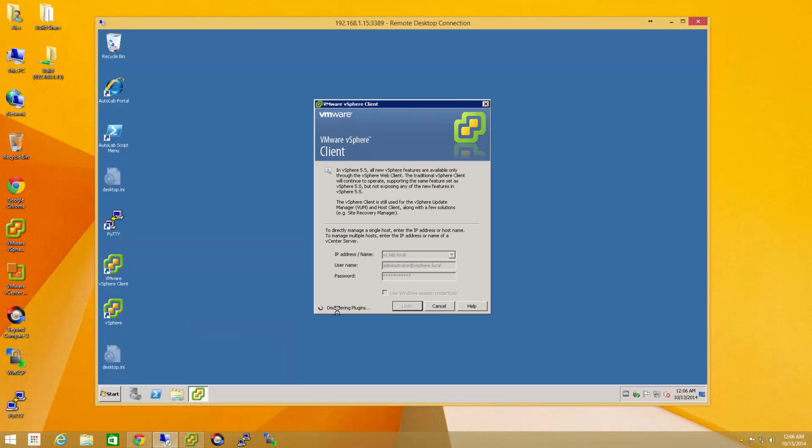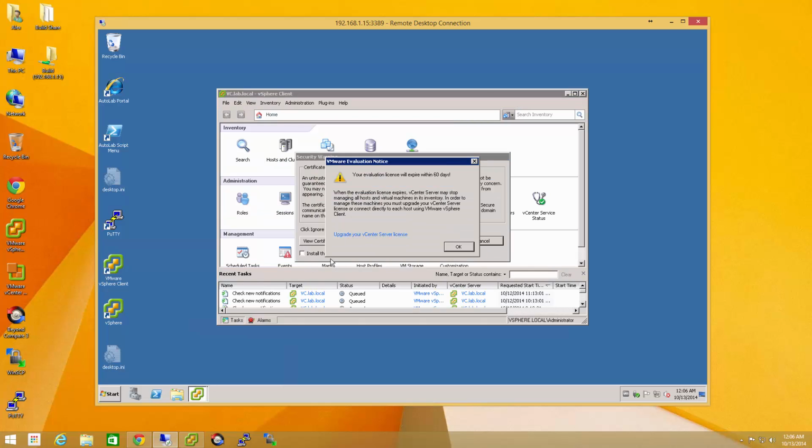And now we can see it's discovering plugins and whatnot, so it's going to let us log in and let us know here that we have a 60-day evaluation period where you can run this software unlicensed and have full features utilizing the Enterprise Plus edition of Virtual Center for 60 days to try it out and evaluate the software and see if that's the right version that you want to use for your environment.